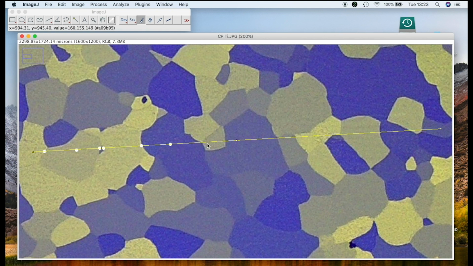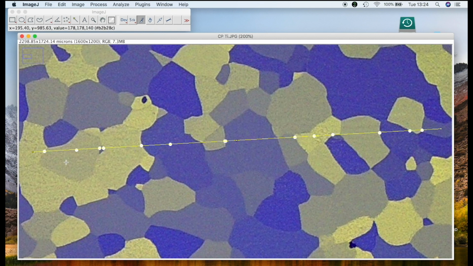This is a triple point. Another one there. I'd say that's a triple point, although you may argue it's not. And there's another one there, and there. And that's a grain boundary. That's a triple point. Here, here, and here. And we've terminated within the grain, so we don't count that.